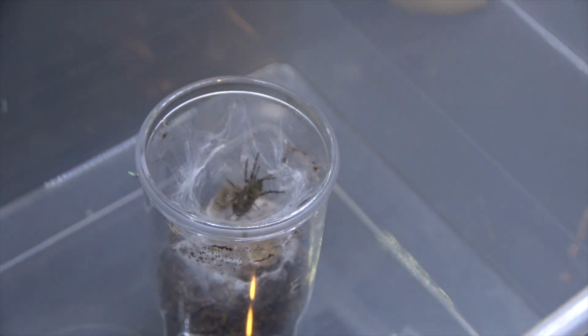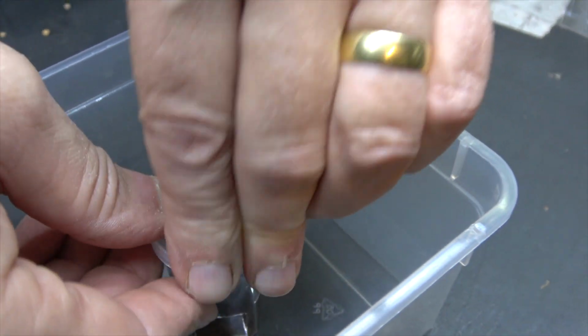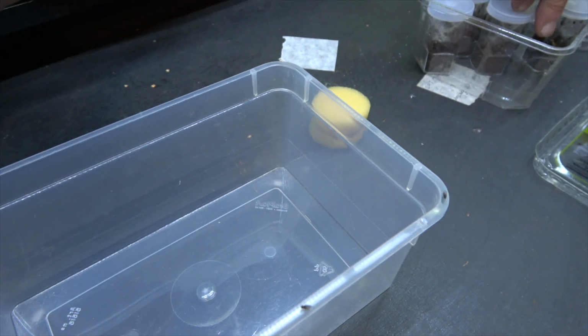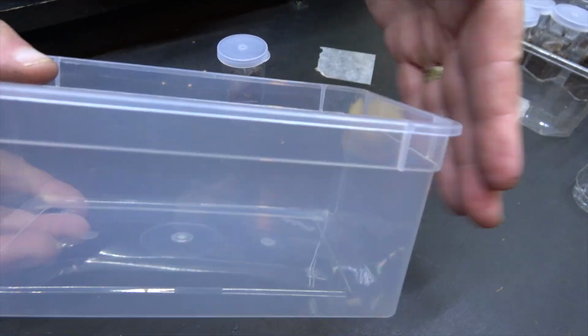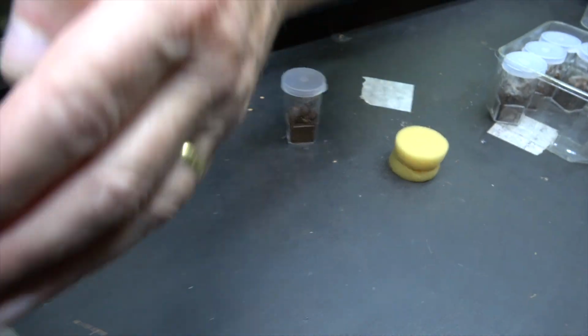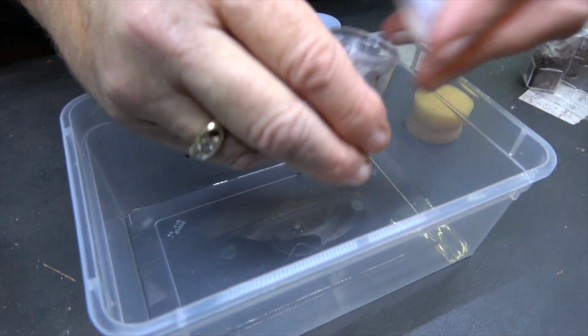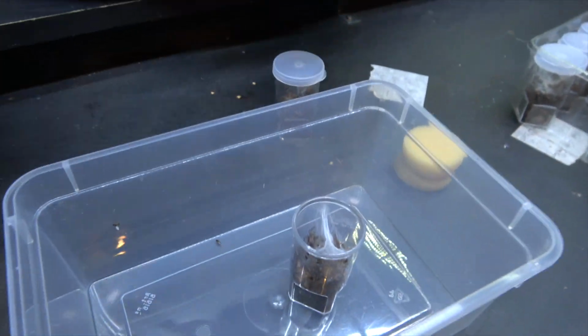We're just going to pop a couple more in. You see there, that one, he's not overly bothered. There you go, he's done. When you get a few that are in your pot, you can just pick them up, flick them back in the pot. Take that one there, there's another one there.